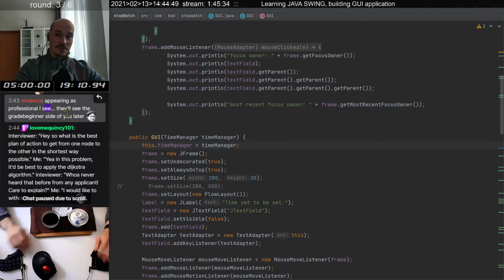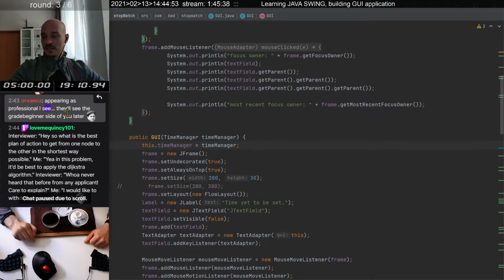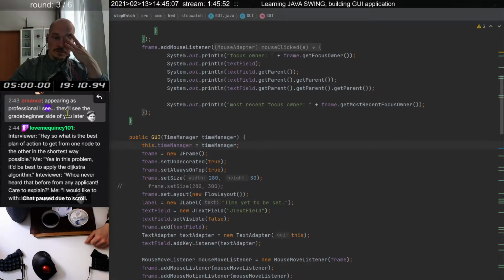At that time, I had written in my CV that I can do things with IntelliJ, right? And I had tried it only twice, and he pulled up the computer with IntelliJ, and previously I was working with Eclipse.